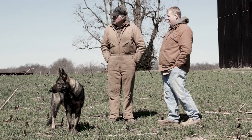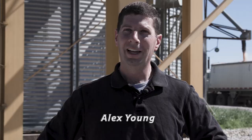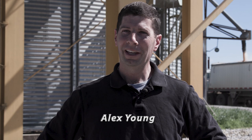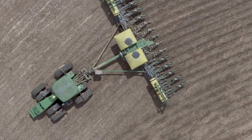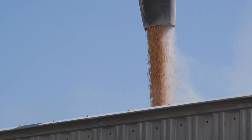These no-till pioneers helped inspire a new generation of young farmers like Alex Young and Robert James. It is really amazing how such a small thing as not working your soil and letting it wash away impacts the whole environment. To be part of that — not just to have a grandfather who helped pioneer it, but to take part in it and use it on the farm — is really an awesome opportunity.